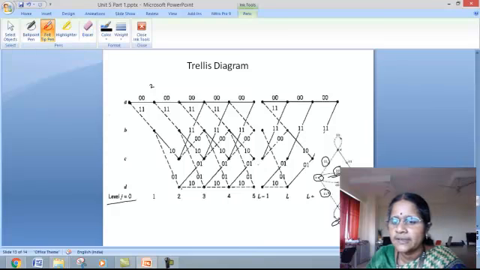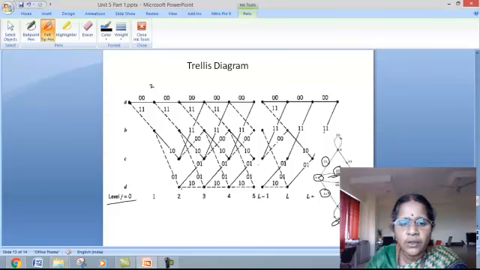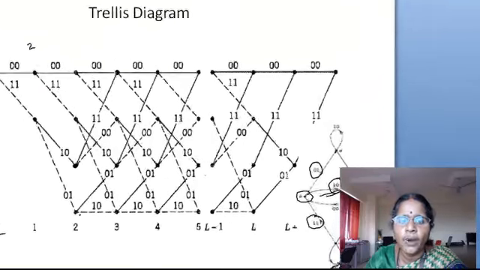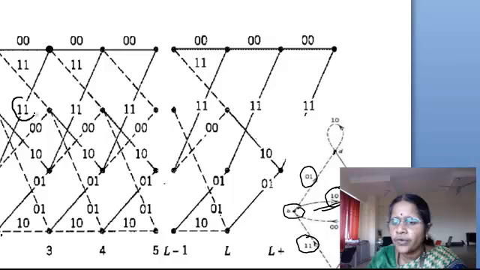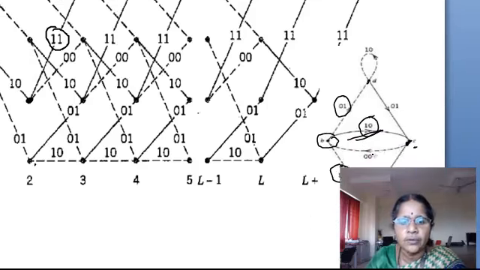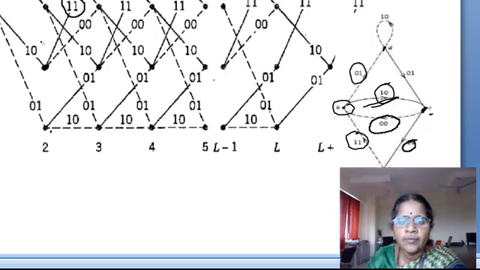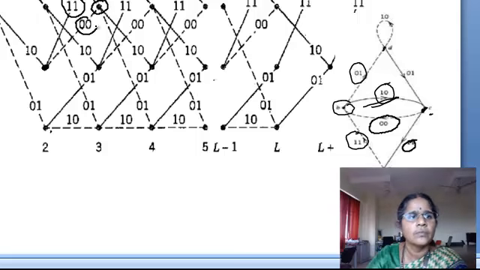Right. And then now coming to state C. Here you are in state C. When an input of 0 is encountered, it comes to state A, producing an output of 1, 1. And then from C, if an input of 1 is encountered, go to state B, producing an output of 0, 0.